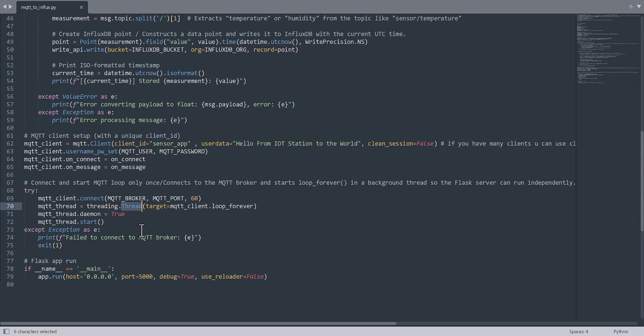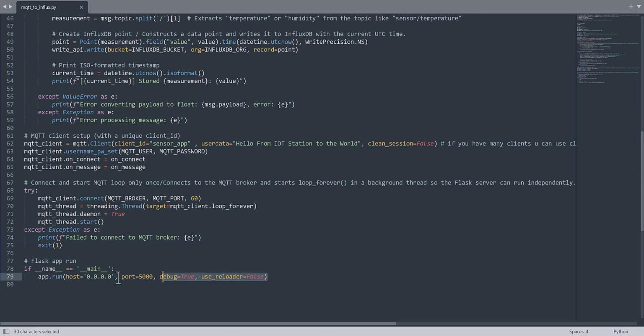So the target of this part is to connect the MQTT in the background, and we already assigned the loop forever, and in the background of the Flask, it is always connecting. And if there is an exception or error, it will give you an error for the MQTT broker.